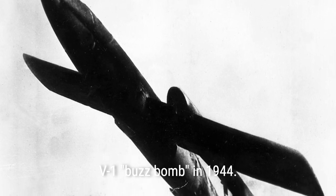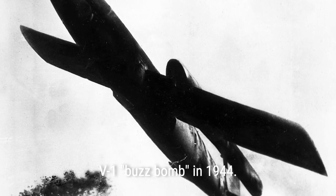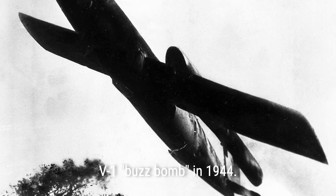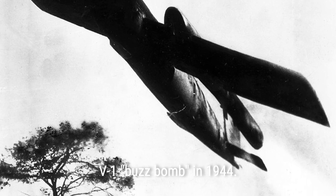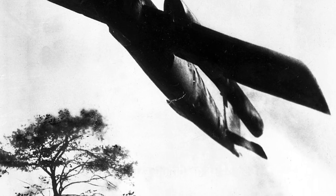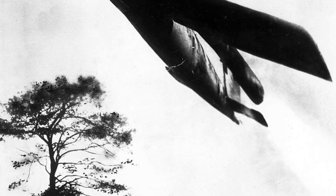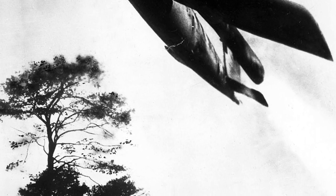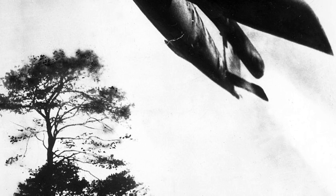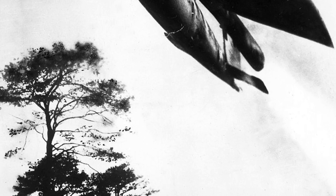Testing began in late 1942, and after months of extensive testing, the weapon was produced on a large scale on May 26, 1943. Once fully operational, it was capable of reaching a range of 250 kilometers with a maximum speed of 400 miles per hour. It was equipped with an 850 kilogram Amatol 39 warhead, eventually switched out for a Trialen 106. Three fuses were used for detonation: one triggered on impact, one delayed for deeper ground blast, and one triggered two hours after launch.